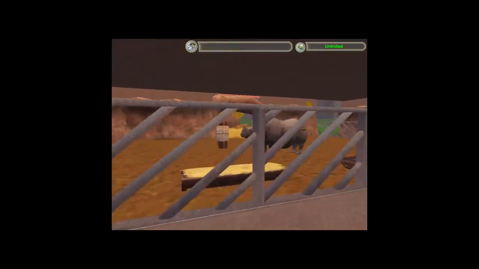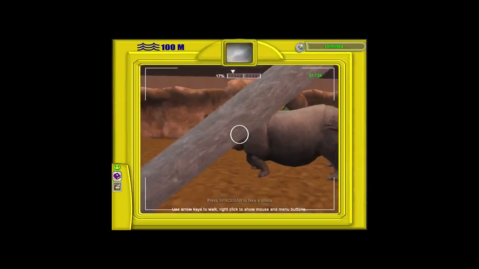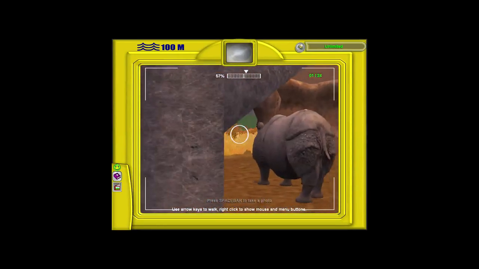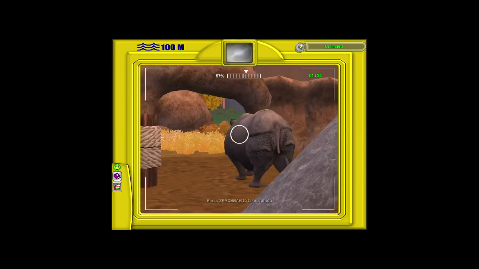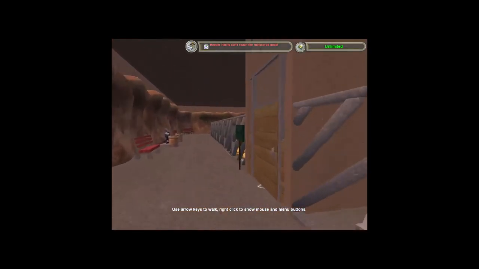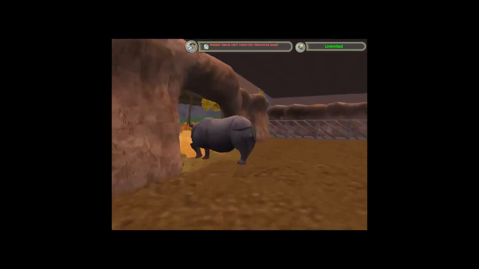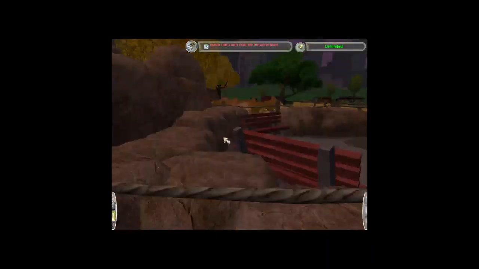I'm gonna take a photo of you. Your butt. Could you please turn around? Mr. Buggy? Oh, never mind then. I'm going. Oh god. Where is the book?